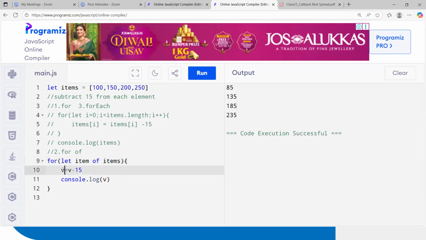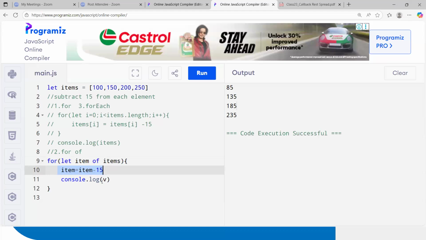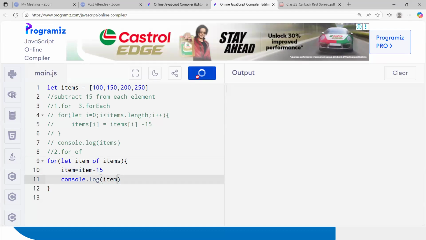You should not use a dirty name like v. A better name is item. Let's say this is fruits, then you can use the variable name fruit. This makes sense, everyone, right? So items is the array, each item will come, and that item you are modifying and printing. So this is the difference between for...of and for.